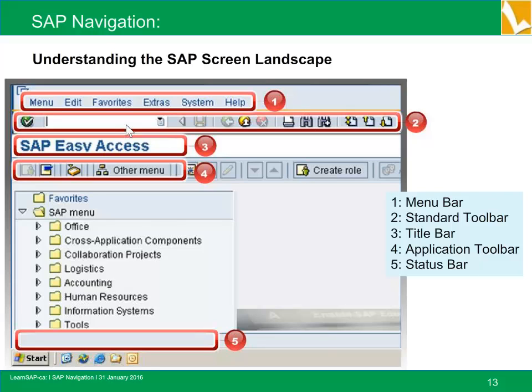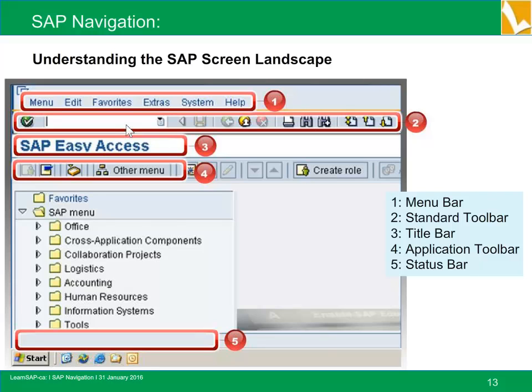Note that if SAP Balloon Help is enabled on your system, you can place the cursor over an icon and the system will display the name or function of that icon. If appropriate, the corresponding function key setting is also displayed. Title bar. The title bar names the function that you are currently using and helps you identify where you are in a procedure. Application toolbar. The application toolbar shows the icons available in the application that you are currently using. Different icons appear on the application toolbar depending on the application.